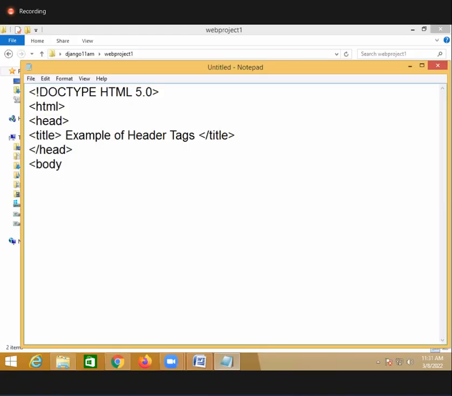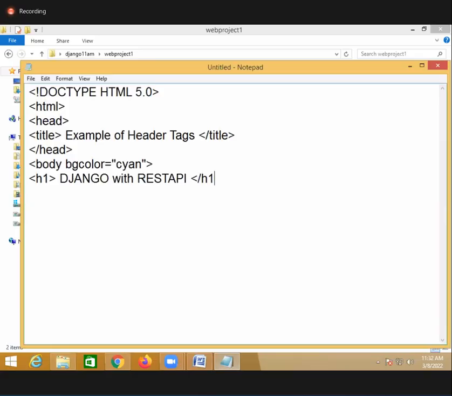In the body, I can define the background color of the web page by using bgcolor. These colors are represented in different formats, and we'll talk about that, but I'm just giving the color as cyan. Then I'm using headers, like header 1: Django with REST API.